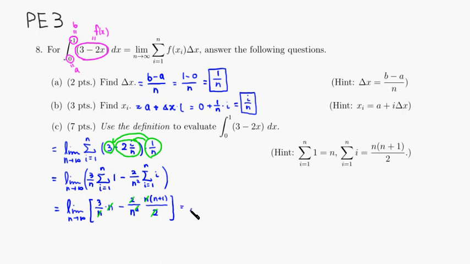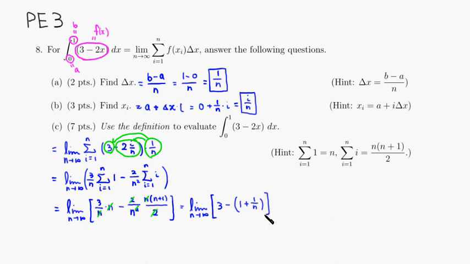We have that. Then we can just simplify from there. So you have a limit as n approaches infinity. Then you're going to have 3 there. Then let's see, what's left? So you have n plus 1 over n. So it's going to be minus, n divided by n is 1, and 1 divided by n, I'm going to write it as 1 over n.